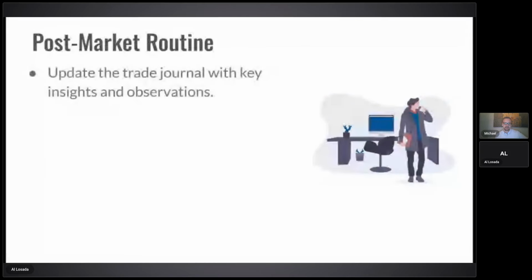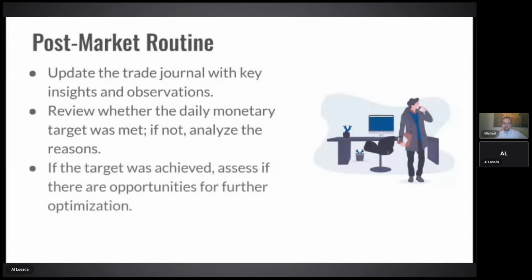On the next slide, which Al already has put up, this is what I do after the market has closed. When I'm done with the trading session, every day I go through my trades. I look at what was good, what was maybe not so good. I update my trade journal with key insights and observations. I have done this for years, every single day. It's important for professional traders to keep track of what they're doing, to keep improving every single day. And over years, you can't help but become better. There's no way around it if you keep doing this.